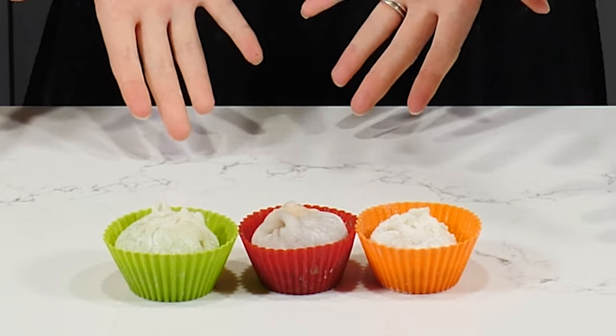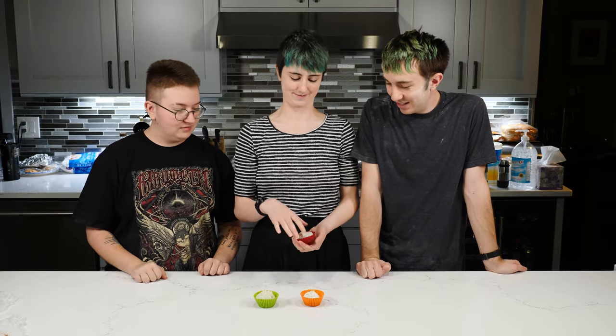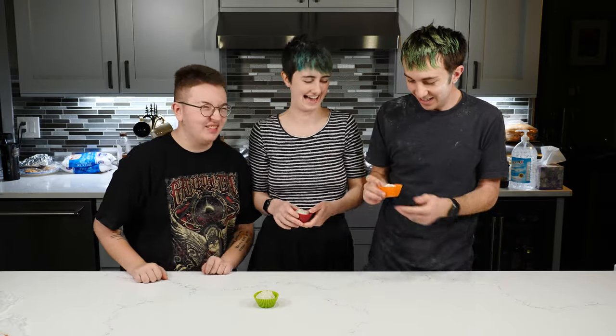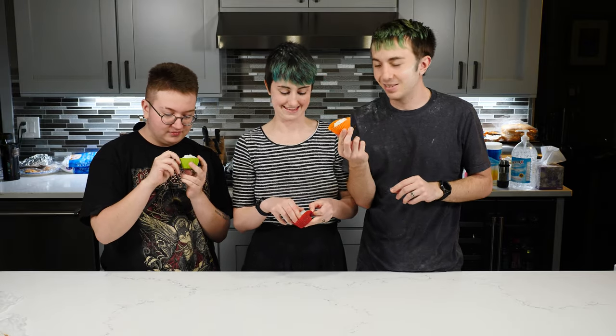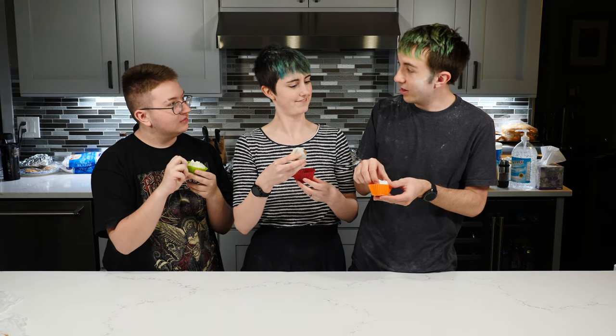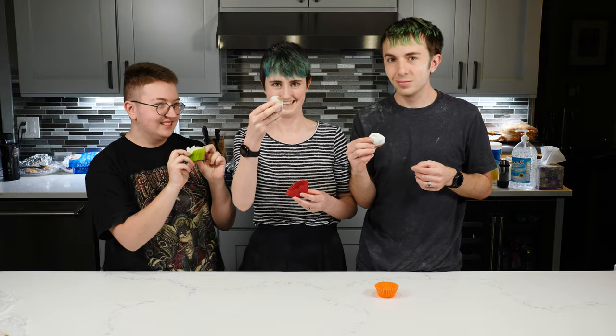Ta-da! Yay! I'm excited. Some of them turned out well. Some of them. Yeah, they look like little mochi ice cream dumplings. Yes. Which is pretty fun. Pretty adorable. Do you want to share what flavor you're going to be trying? This is green tea mochi. Chocolate. And mint.